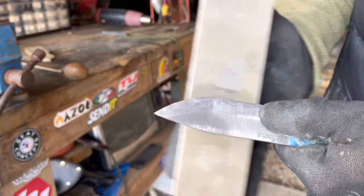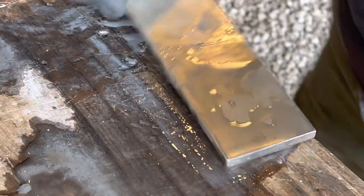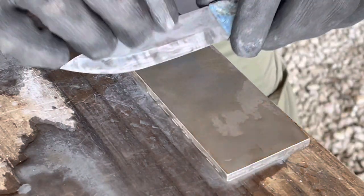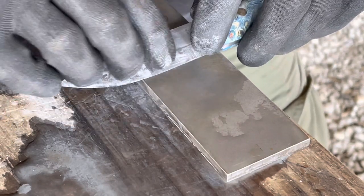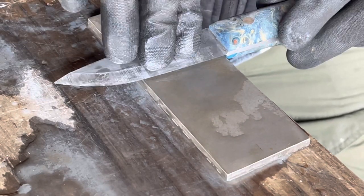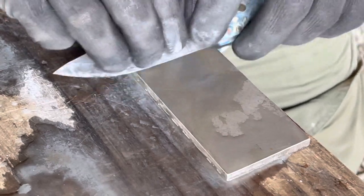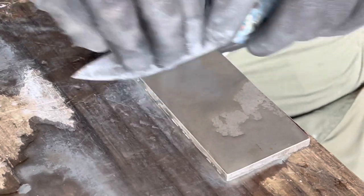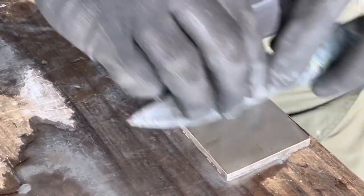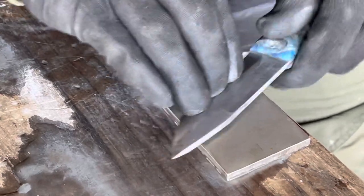I'll just do up and down the whole length of the blade. Another technique that works really well with a larger stone is to lay it on your workbench after dipping it in the water — it helps keep the water on the stone and maintain that slurry. Use two hands to maintain that angle. Flop it over to that flat bevel of the Scandi grind so it comes in contact with the stone, and do small circles. I'm not pushing hard — just letting the diamonds in the stone do the work. Re-dip the stone every now and then, and spend equal time on both sides.